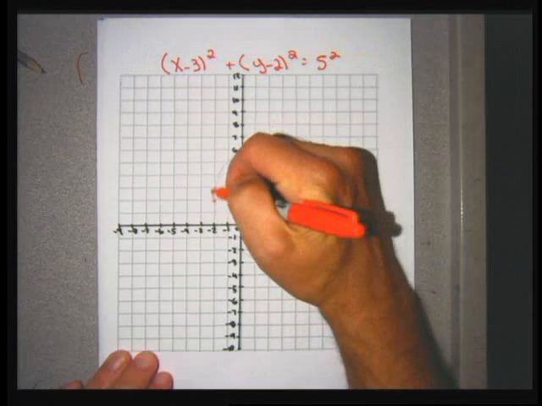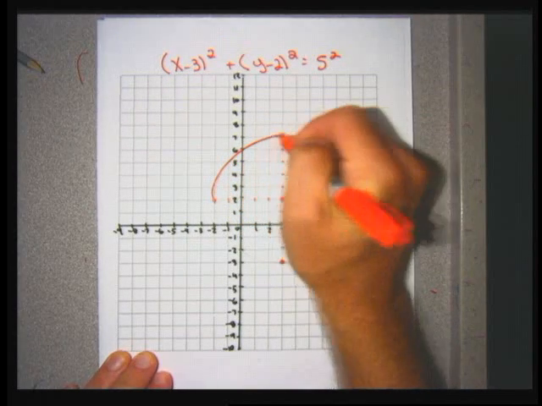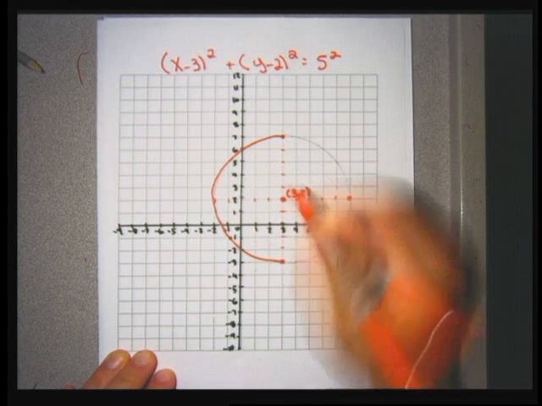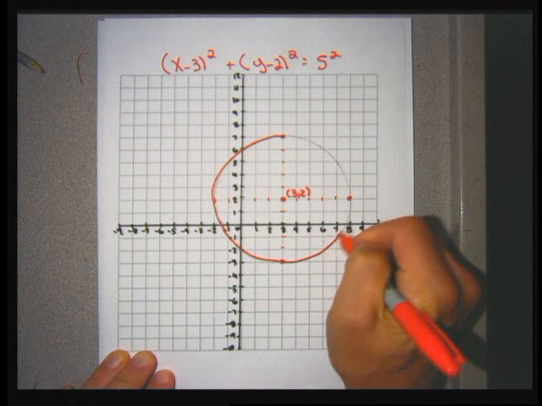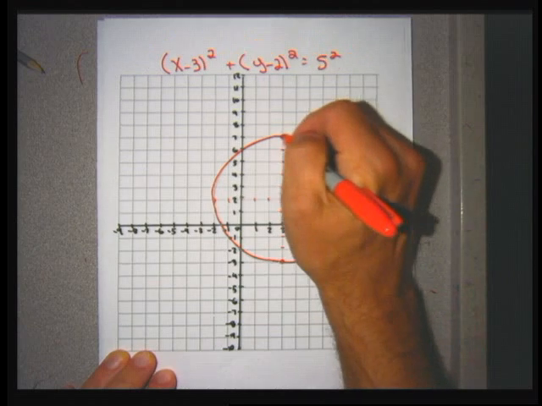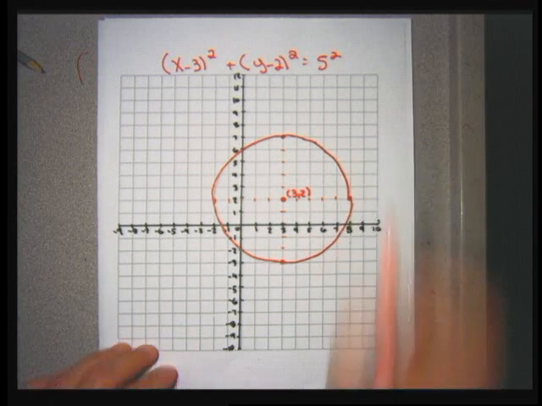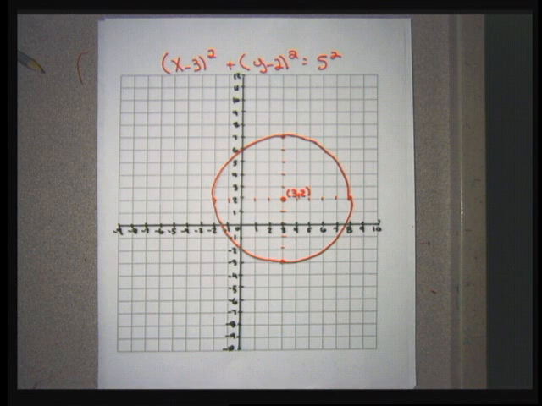So let me just darken this so you can see it better, just in case it's not showing up on the video. You absolutely don't need to make a graph that's even as good as this. If your circles don't even look like circles and they look, you know, kind of round, I'll live with it. So that's how I would attack graphing that problem if I didn't want to use my calculator.